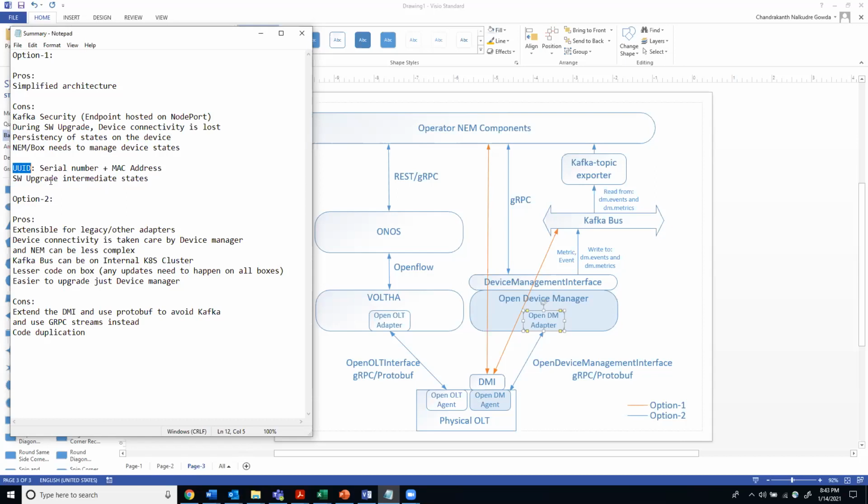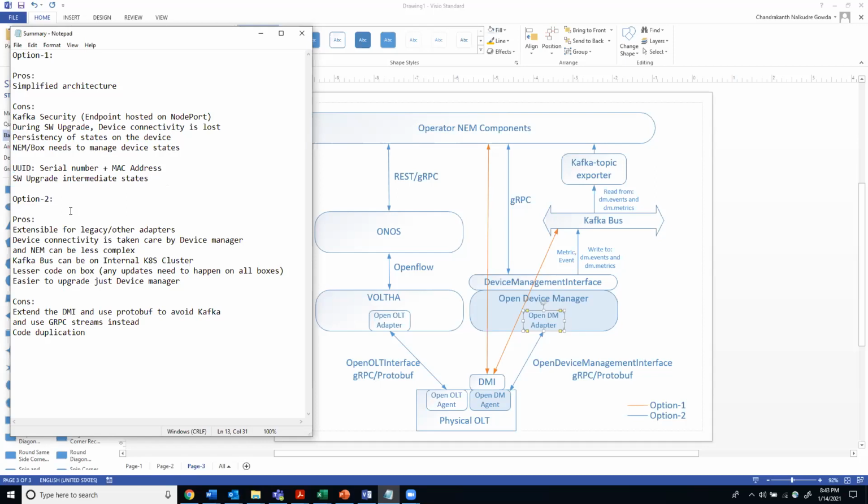And coming to the software upgrade, the intermediate states and all need to be managed. This needs to be managed either at the NEM or at the OLT. And the OLT can always talk on the simple DMI interface procedures that are already defined, with the complexity residing in the OpenDM agent software. So this is about option 1.